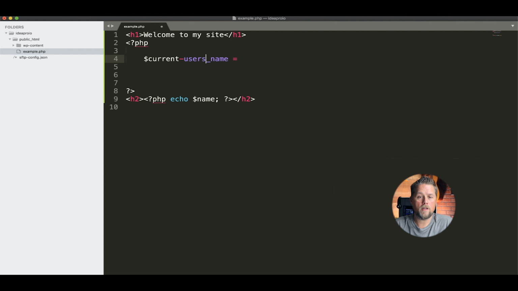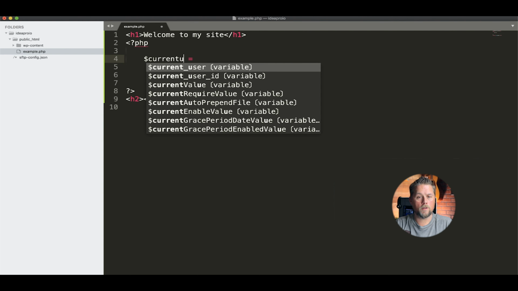Now, if you try to use a hyphen, it's going to cause some errors, and see how that doesn't work there. It changes this to purple. A hyphen is not allowed in a variable name. All right, so it would either need to be an underscore or camel case, or you could use all lowercase, but it's going to look bad, especially if you're building long variables. I like to try to keep it as simple as possible.